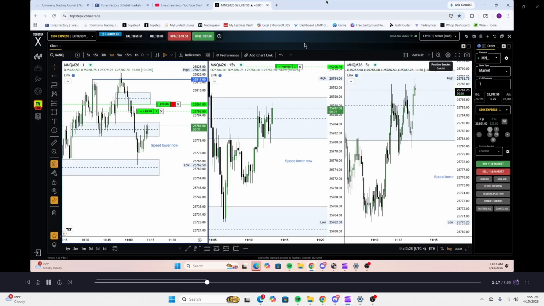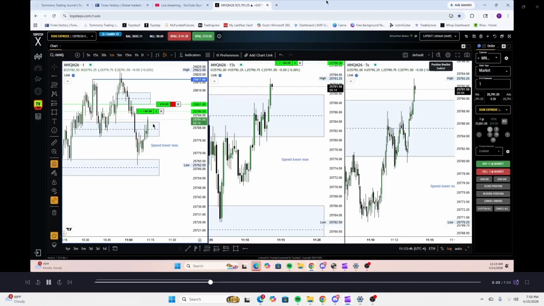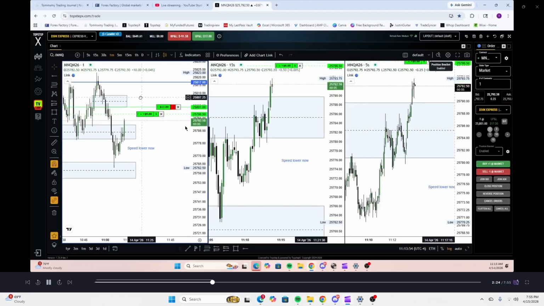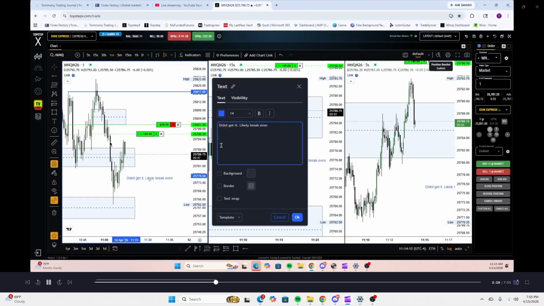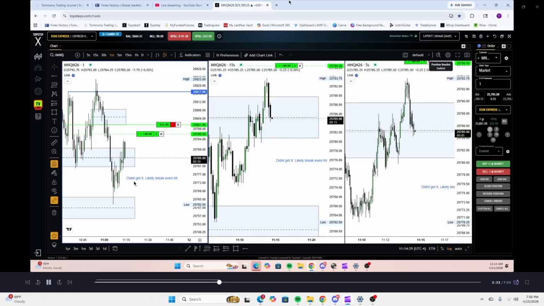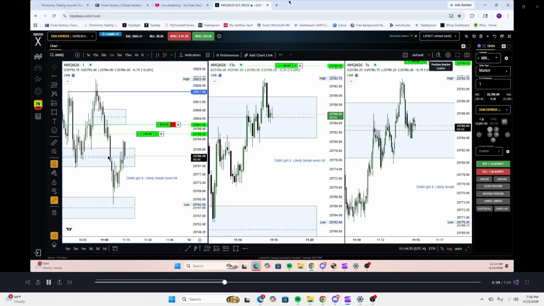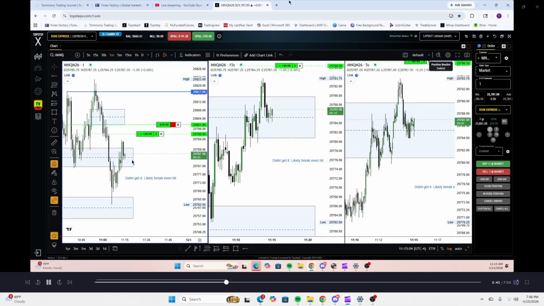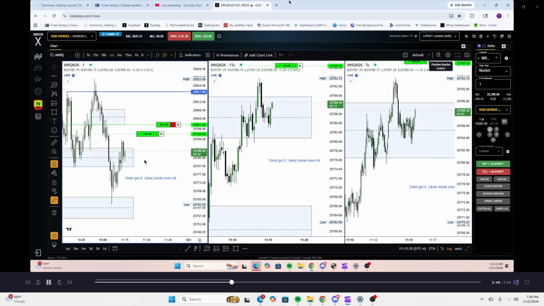Once I see this candle close above and get above this, I'm thinking, okay, my stop is going to get hit, which is completely okay. And you might think, well, we just closed within this 1 minute SIBI right here, right? It can still go lower. I'm not thinking that. That's why I typed "didn't get it, likely break even hit right here." It's because we closed above this 1 minute BISI, and I'm expecting it to act as reclaimed now. And you can see that we go right down to the midpoint of it and we hold it.